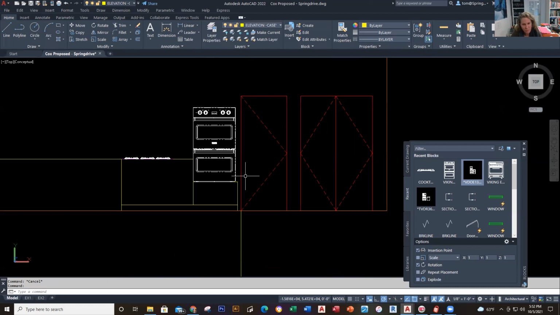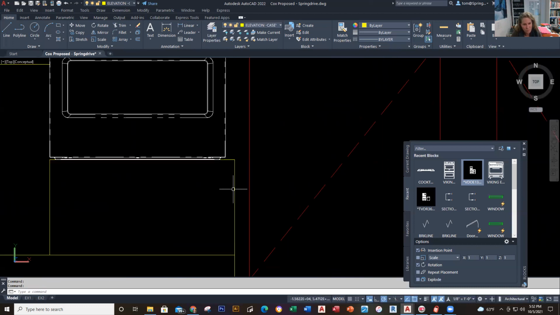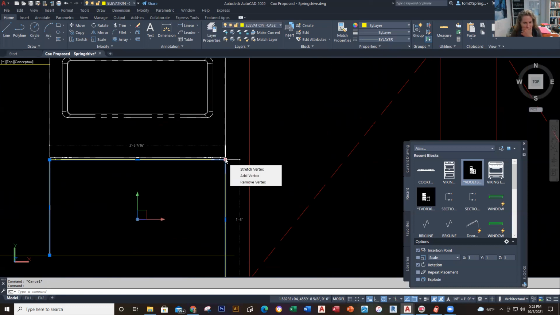And so now you're looking pretty good here. And then this has to align with the stove. Yeah, that needs to come over here. What command are you using? Using grips. So that means I just grab it. Grips right here are the means by which you can take and resize these. Go ahead. And to get the grips, what did you do, Tom? They're just there because you're on polyline. Is that how you got the grips?